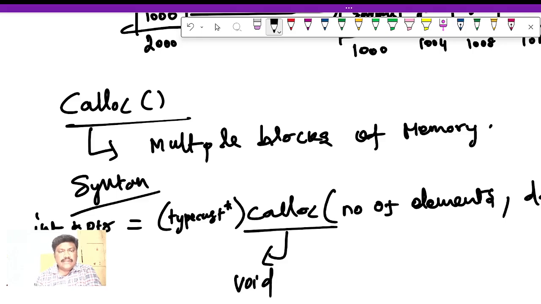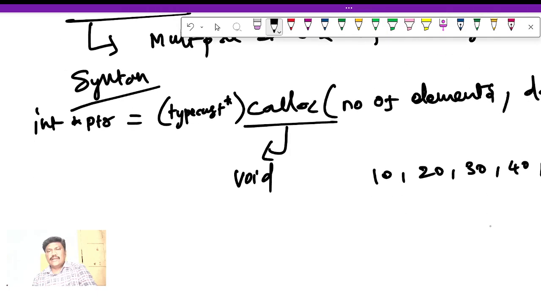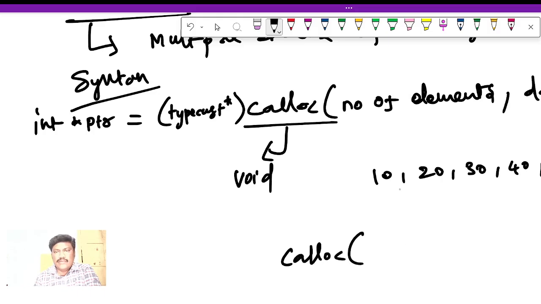For example, I have five elements: 10, 20, 30, 40, 50. I need to store five elements at runtime. Okay, so you can use the calloc function. How will you write the calloc syntax? You can use calloc. How many elements?